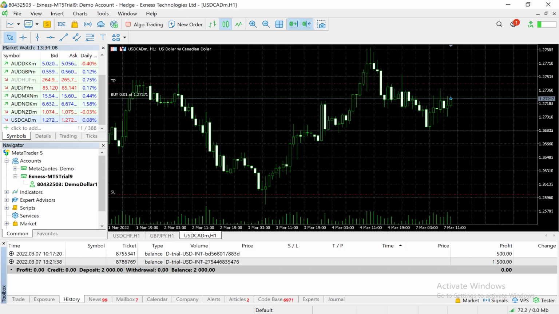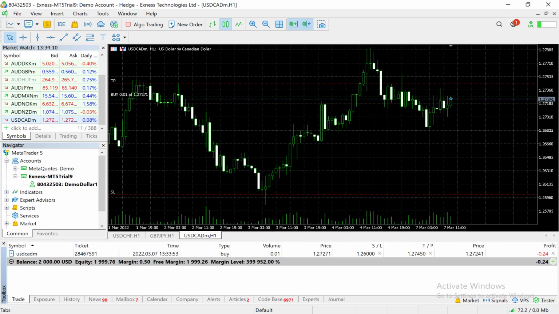History, you see this. Come to your trade, you see the particular trade you have made. It is buy 0.01 of lot size, your prices, your stop loss and your take profit, the price, the profit. Now if you check this, you can see once you enter the market, it will actually be negative at first. That is because of the spread. You know, you have the asking price and the bidding price. There will always be a difference between them.